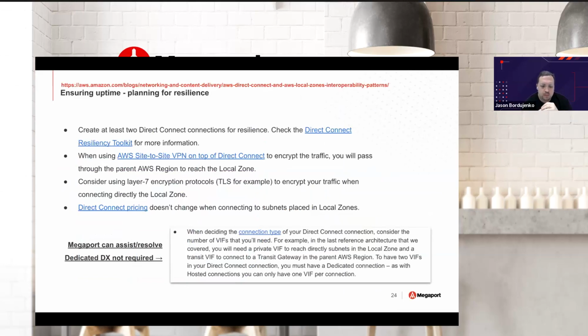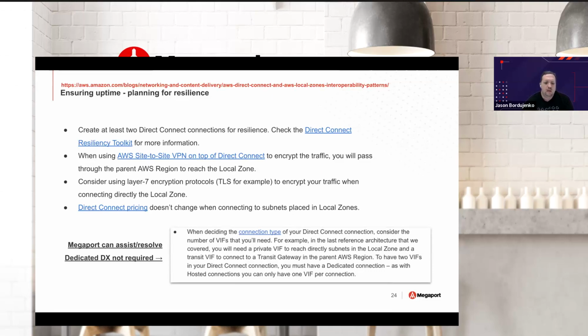So there is a Direct Connect resiliency toolkit. I haven't linked it for this presentation. If you get the slides or you search for that, you'll certainly find it. Creating at least two direct connections for a production workload is absolutely recommended. And for customers in New Zealand, looking at doing so to both the Auckland on-ramp, which has that red and blue zone diversity, as well as through to Sydney, taking advantage of both of those will give you the capability, whether or not you're actually utilizing a local zone, it will give you that resiliency across multiple path locations as well as multiple sites.